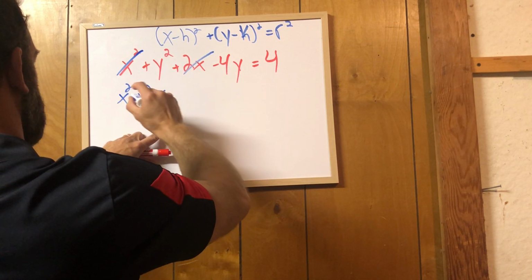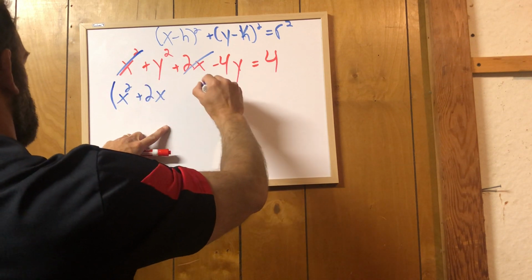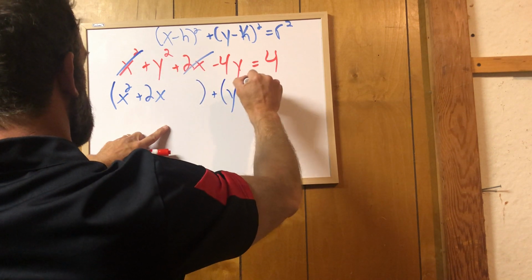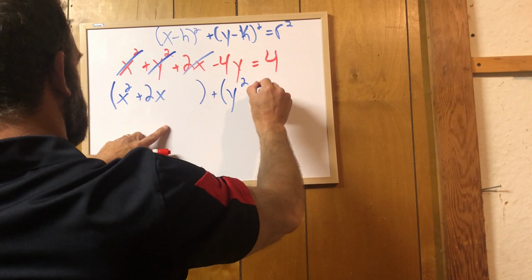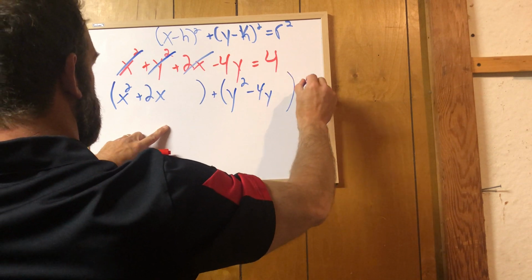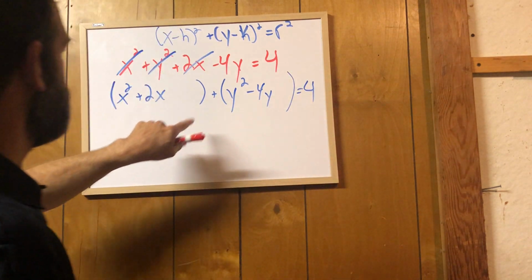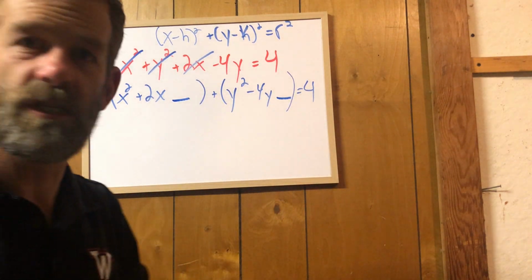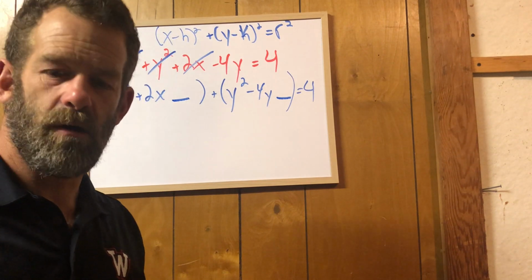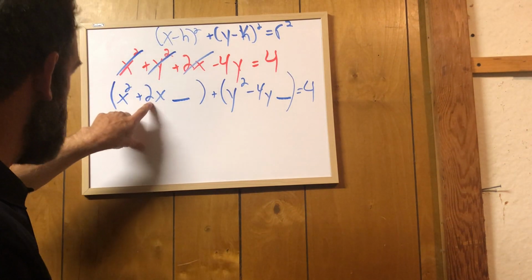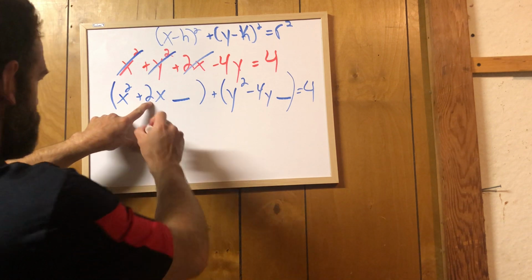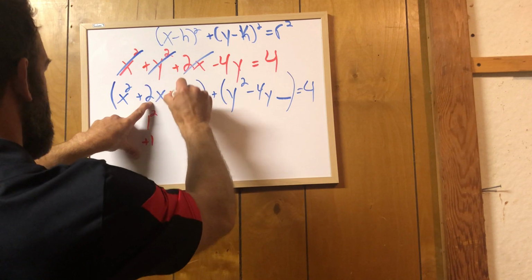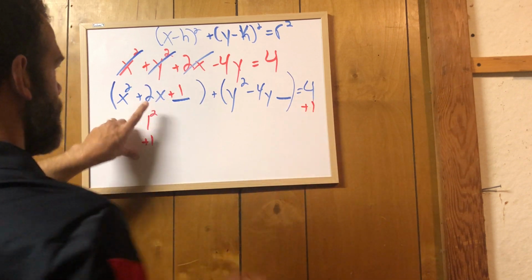And then I am going to do this, make a parenthesis plus parenthesis. I have y squared and then I have a negative 4y. I'm making a little room because I'm going to be filling in those two numbers by completing the square. Remember from a couple seconds ago, how do you complete the square? Take half of your b, which is 1, square it, which is positive 1, and add that to both sides.